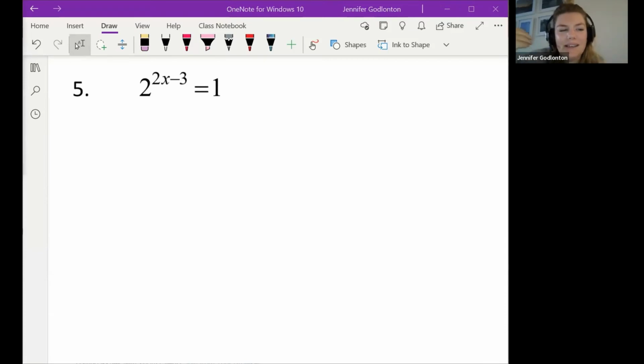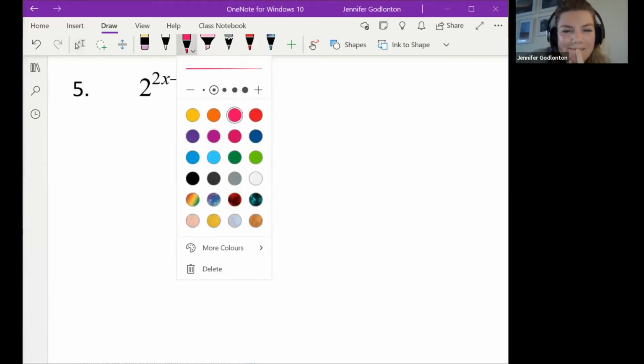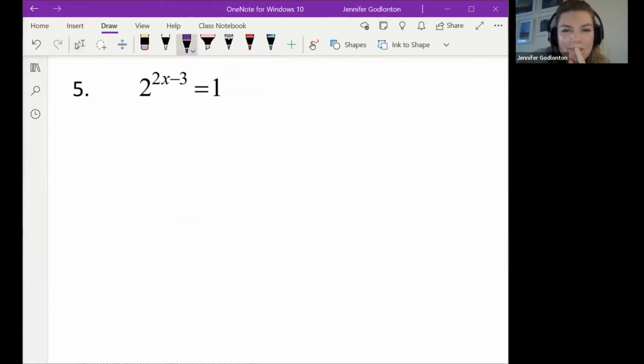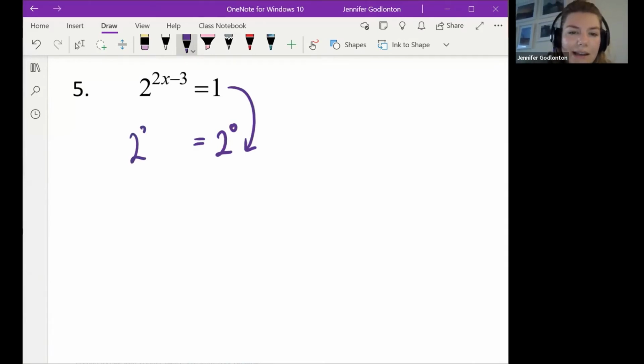Okay, Unati. What is my first step? Ma'am, you're going to need to get the two bases to be the same. Yeah. So 1 is going to equal 2 to the power of 0. Yes, good. Remember, when we see that 1, we're going to panic, but we mustn't panic. We just need to get it to a base of 2, so we can just say 2 to the power of 0. Excellent.